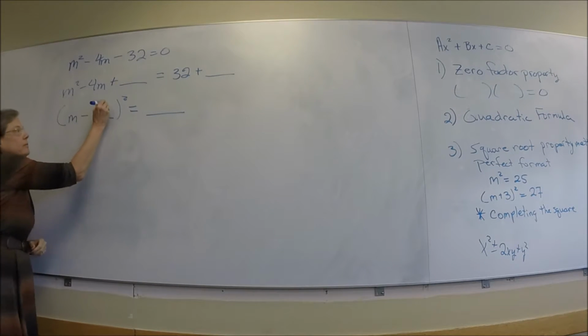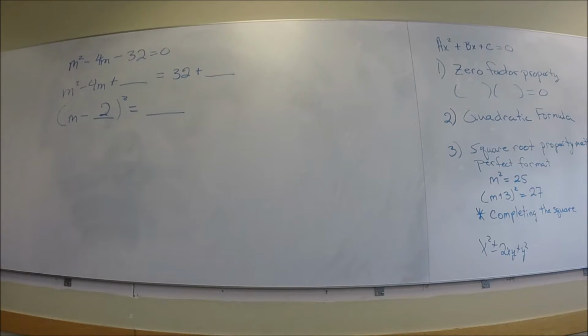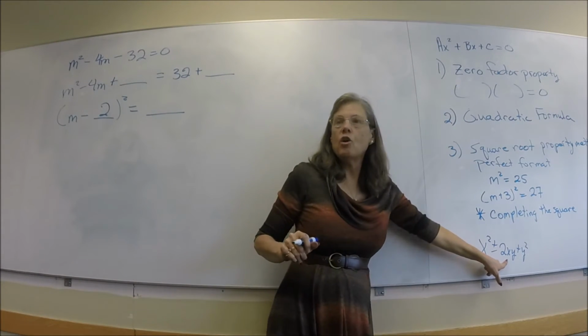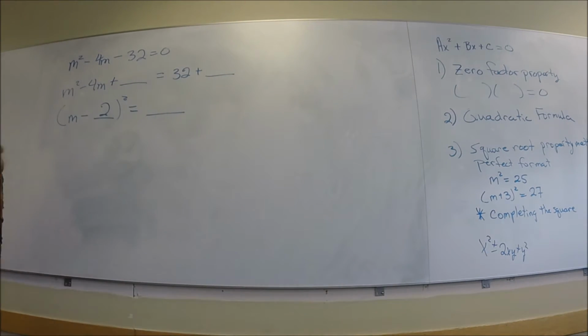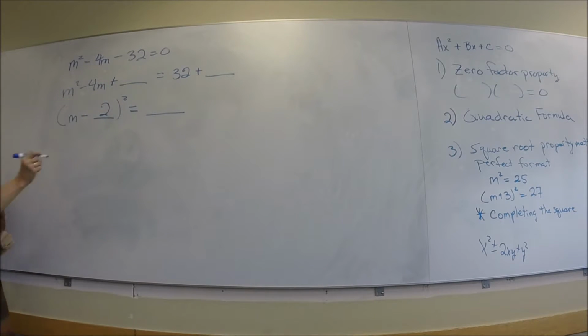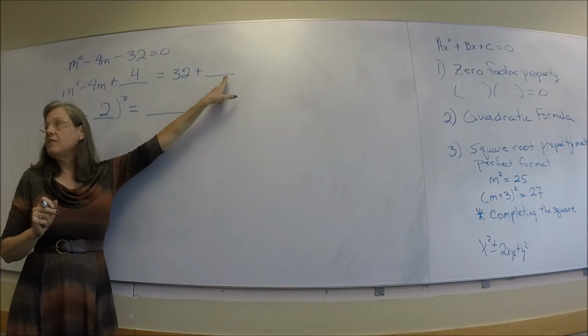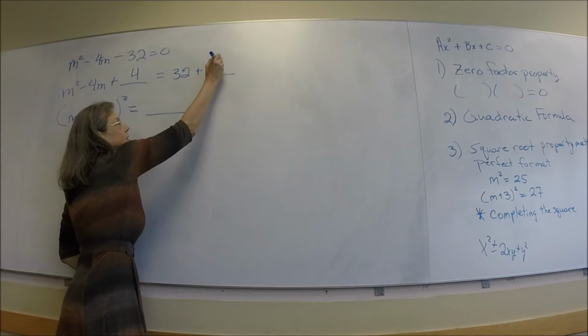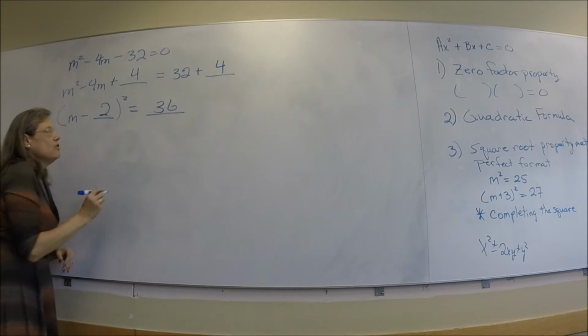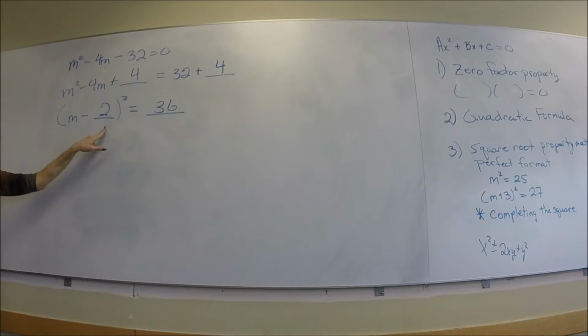Okay? Quick question. Yes. So we always going to divide it by 2? Always going to divide it by 2. No matter who he is, he gets divided by 2. Okay? And which is the next blank I'm going to fill in? This one? Okay. What goes here? 4. Because I take this guy and square him. Then this one's next. Okay. 4. And what goes here then? 36. All right.